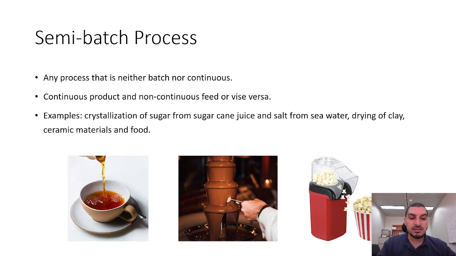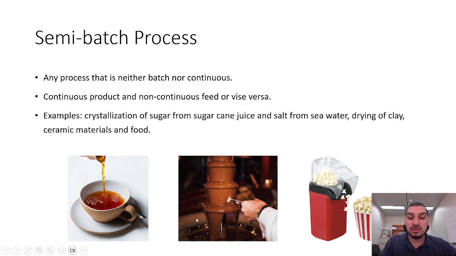The semi-batch process is what we cannot consider as a batch or continuous. So it might be some process where we have continuous feed and no continuous product, or vice versa. So for example, we have here filling a cup. You have a continuous flow in, but there is no flow out. So filling the cup, filling a tank, or whatever. So the process of filling a container, of course a sealed container, doesn't produce anything from any opening. In this case, it is a semi-batch process. We have continuous flow in and no flow out.